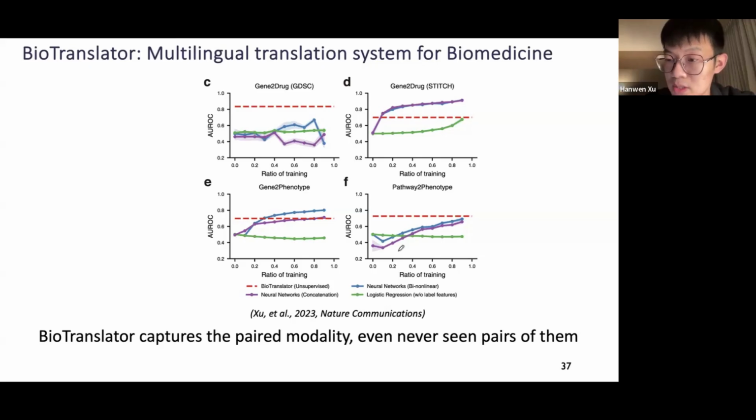But we argue that in the real data setting, where we only have a partial amount of the training data, and especially for many of the data we don't have the pairs, then the performance of the baseline will be purely random. But if we use text as a bridge, we can still understand the correlation between different modalities. That also enables our model to do zero-shot classification, even though we never see any paired data between different kinds of modalities. So those are also ideas from us on how we handle missing modalities.